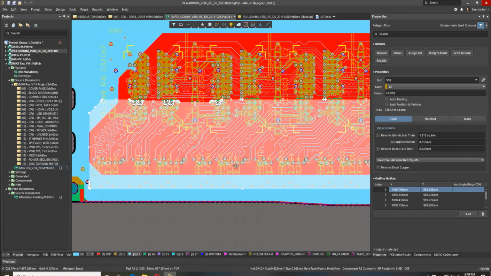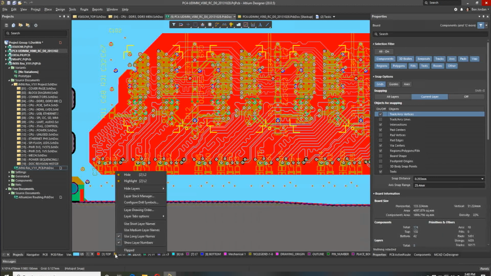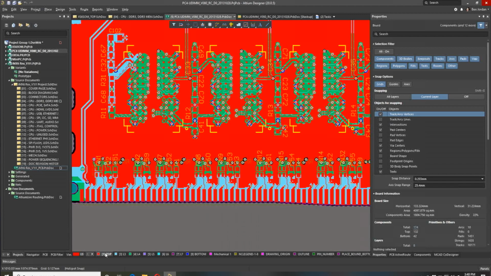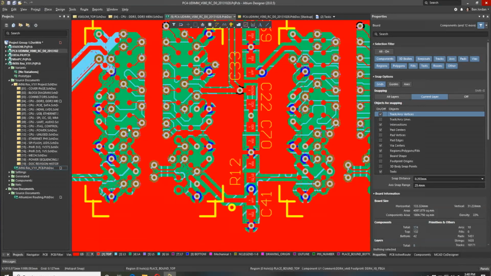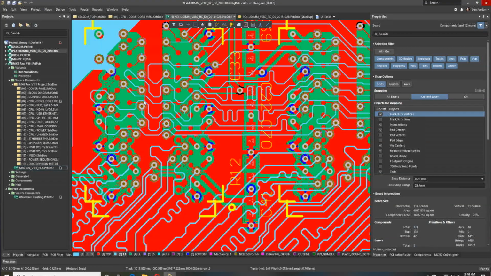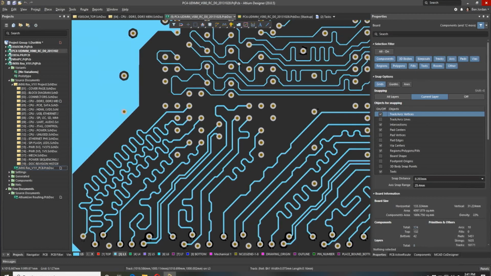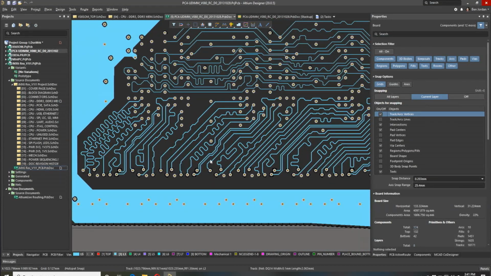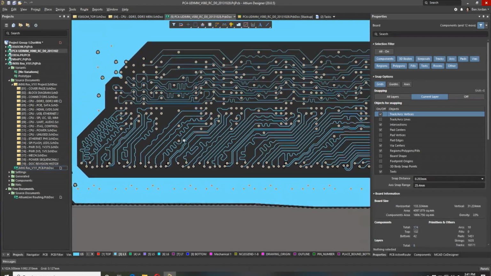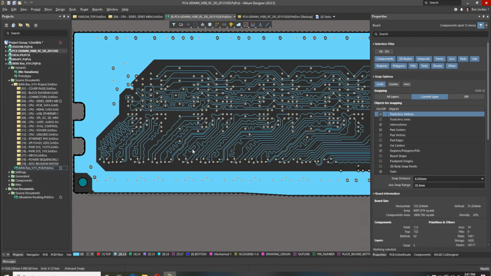The next layer is mainly routing. So I'm going to hide this L1, and so we can see. Even then, it's a little tough to see with the color contrast. There's a lot of that routing and length tuning here. This is also a good example of planning what set of signals are actually going to go on which layers to help the routing. This particular design, we've got all of these shorter signals going from each chip down to the card edge connector. Those are obviously the data bus.